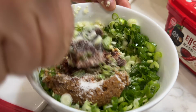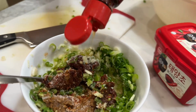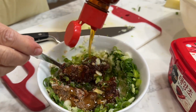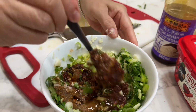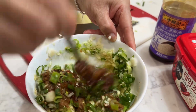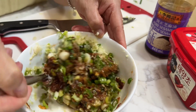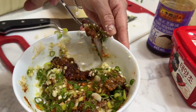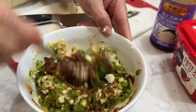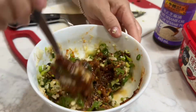That's good. And then I'm gonna add in the sesame oil. There we go. I'm gonna squeeze away just so that it makes a paste. Now we just have to mix it all together. Yeah, you can adjust the consistency by just adding a little more or less of the sesame oil. In this case, you want it in a paste, so a little more in that.